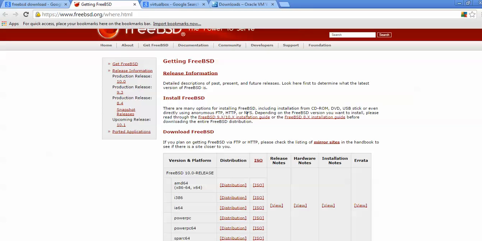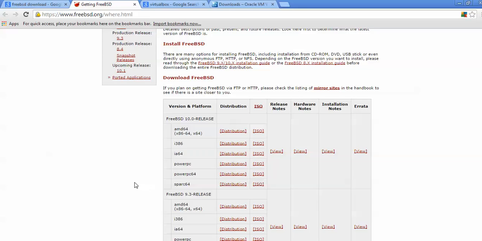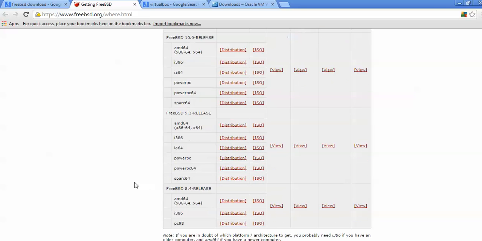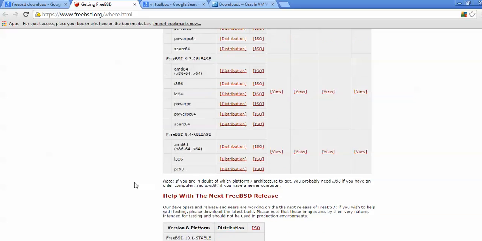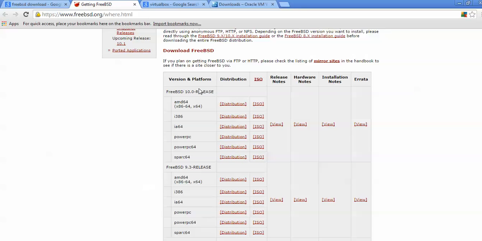This is the release version, 10. This is the latest version, 10. The previous versions are 9.3 and 8.4. If you want to download 8.4, scroll down and you can see 9.3 and 8.4, the previously released versions. You can download those. This is the latest release of 10. This is the platform list, and this one is for a 64-bit supported motherboard. You can click on this ISO image and the download will start. Here is one for 32-bit, and this is for an Itanium motherboard. If you have Itanium 64-bit, you can have it.